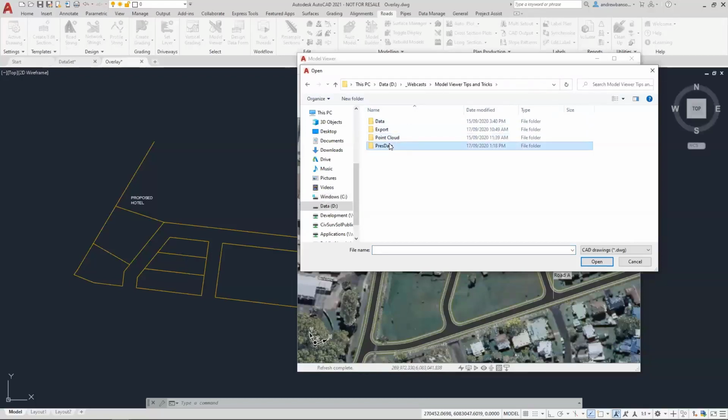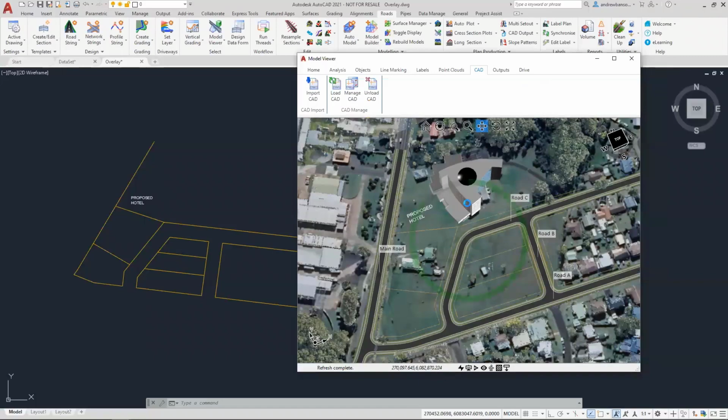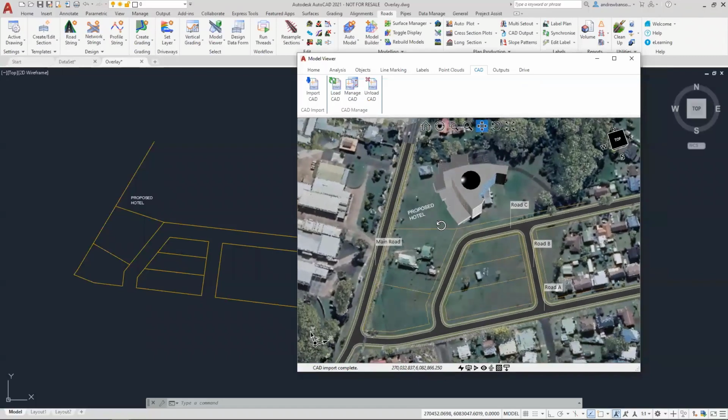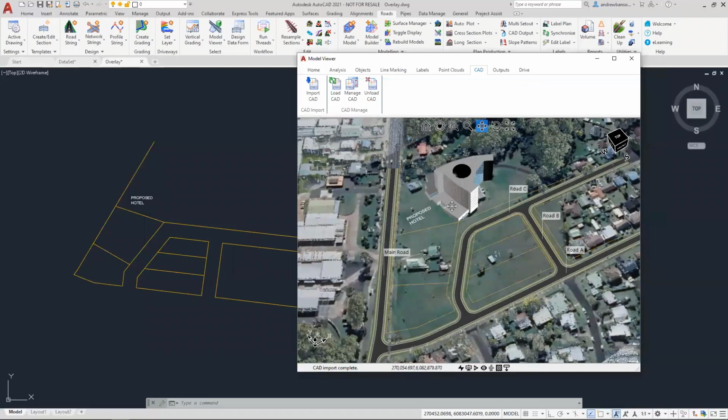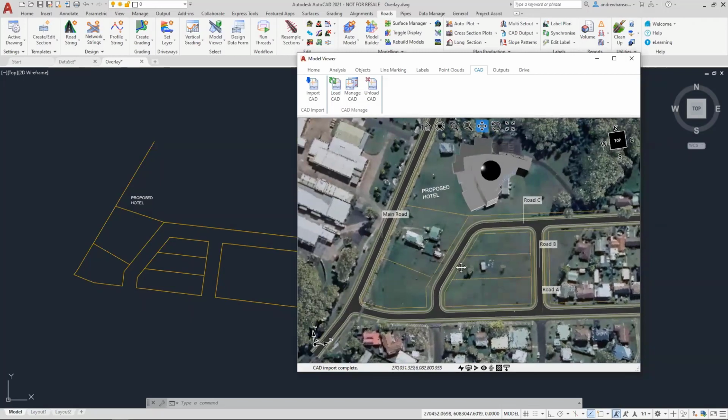and I'm going to go to that DWG file. As I said, you can import DXF as well. Click on Open. All right, you can see that I've overlaid the DWG, or the CAD data, inside Model Viewer here. Now, this is where that orthographical view comes into play as well. So if I wanted to see that without perspective view, then I can just tick on orthographical mode.